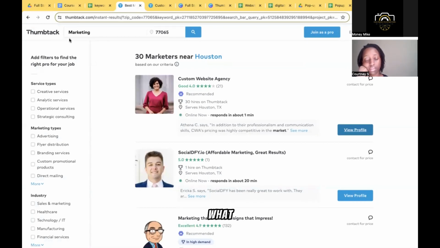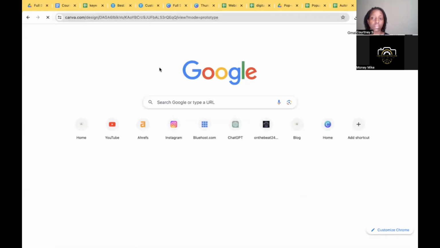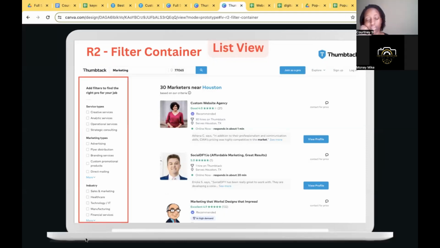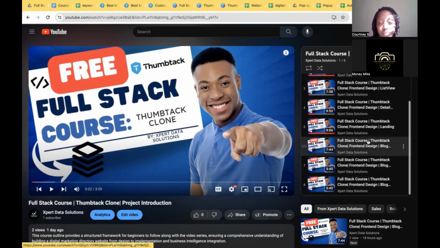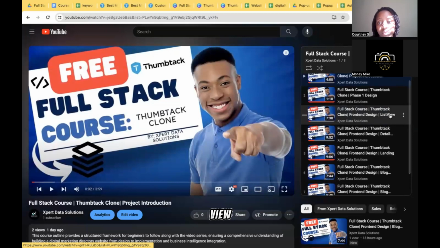And here is what I want the directory to look like with a list view. Do you know why I called it a list view? Have you ever coded a header before? Cool, awesome, so you're familiar. You can do it in Canva, but I just want you to recreate the different features. All right, so then look at each one of these and the pages that we need to build. But you and I have gone through the list view step by step.